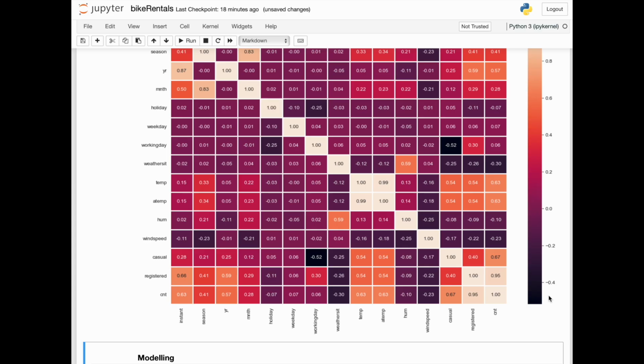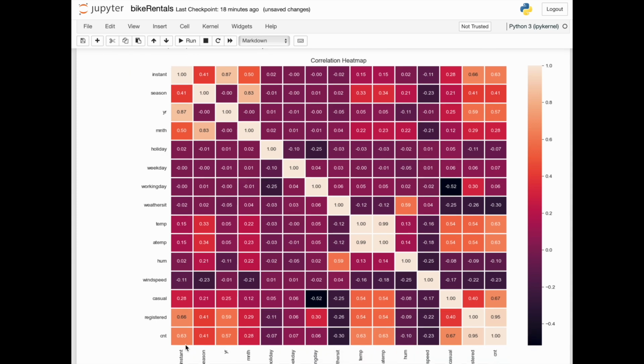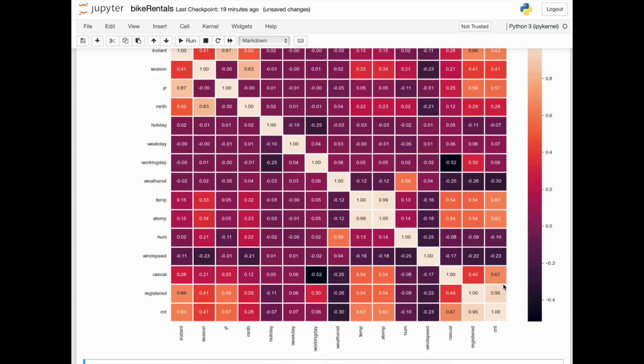So we don't actually have a very high negative correlation, but we do have a very high positive correlation, and that's each column against itself, which is really meaningless or not very informative. However, we can see that the light orange is a very high correlation, and we can try and see if we see any 0.8s. We don't see any 0.8s. 0.8, here you go, 0.83. Perhaps that's the highest. No, 0.95. So registered and count have a 0.95 correlation. They're very, very highly positively correlated.